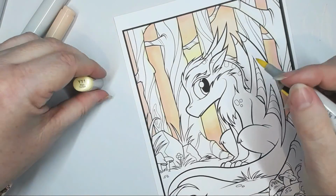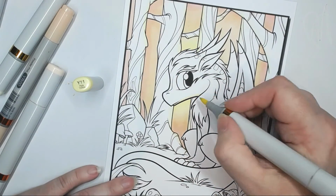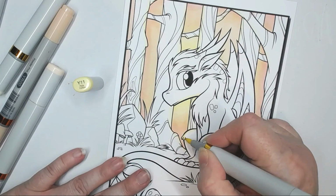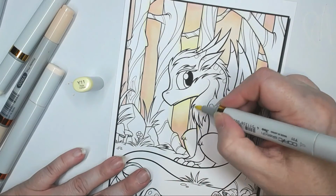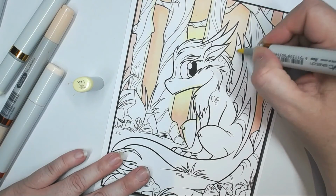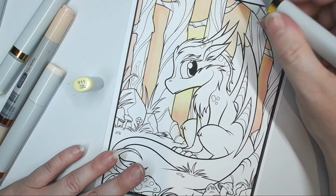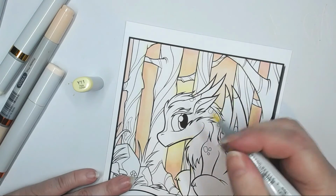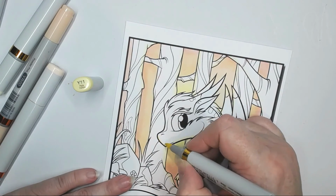So now we're coming back in with that Y11 and coming out over the top of all of these highlight areas, and I'll just bring it out from the middle a little bit as well, just to create a little bit of reflection off these areas, because the sun's sort of peeking through the trees, there's going to be some glimmer of sun on the dragon as well.